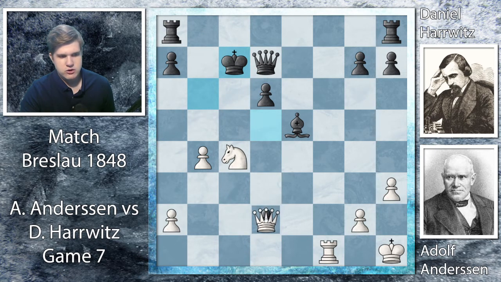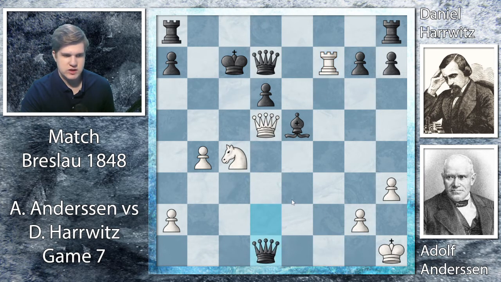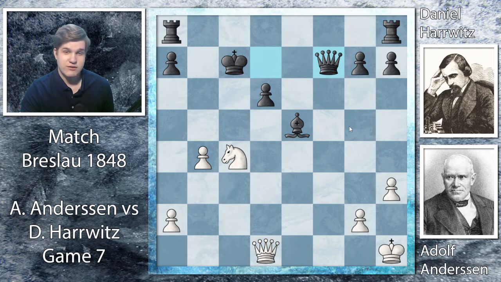So you would have to play queen captures on d2. Also worth noting that you can't bring a rook into the game with rook to f7, because again, just d1 creates a queen. You trade here, and white's just down 2 rooks. There would be no more counterplay, and I think even Anderssen would have to resign at this point.